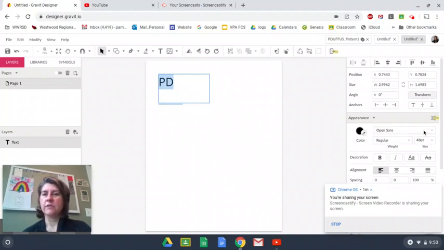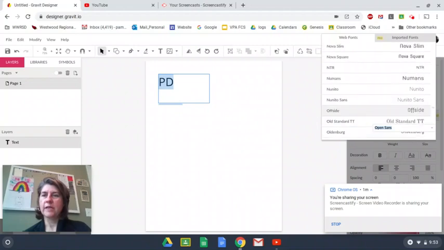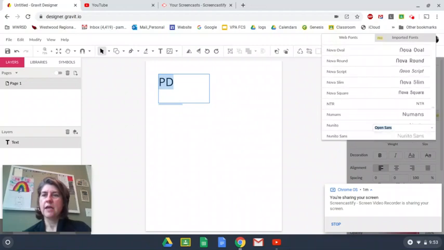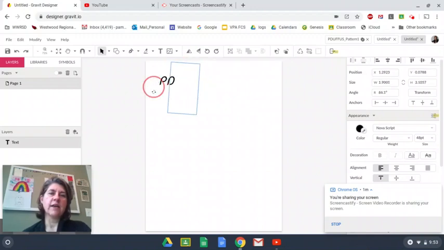And I am going to change the font. So right now it's Open Sans. I'm going to click on that and wait for, there we go. We got a bunch now. Let's see. I kind of like this one, the scripty one. Let's see what happens when I change it. Yeah, that's interesting. So now I'm going to take that and I am going to experiment with how I put these letters. I'm going to rotate it. So once I click on that box and highlight it, I can rotate it so it's in a different place.